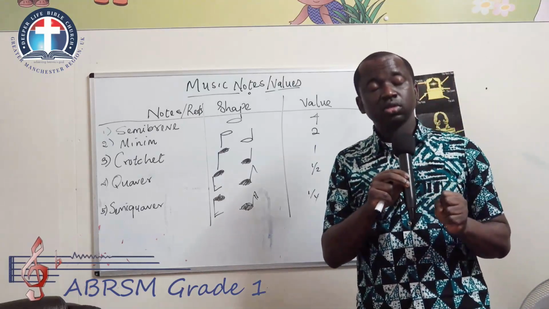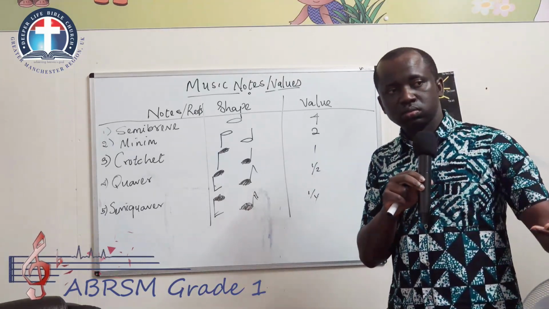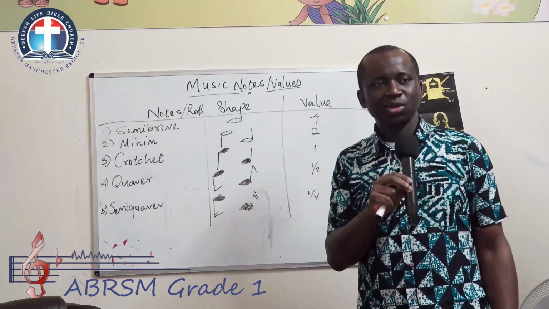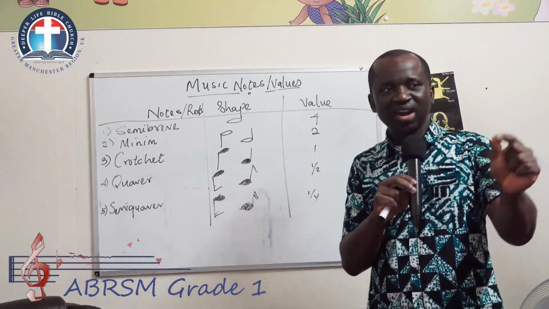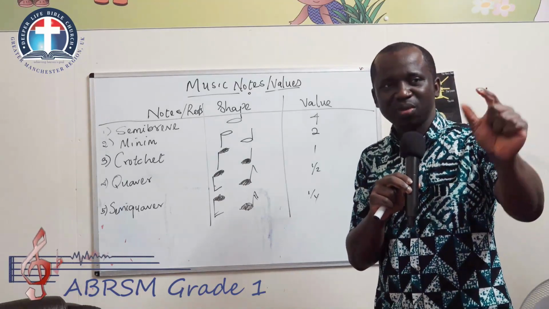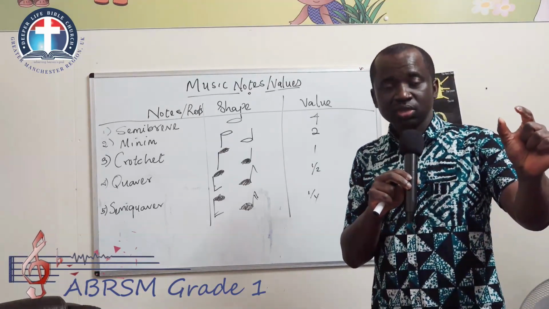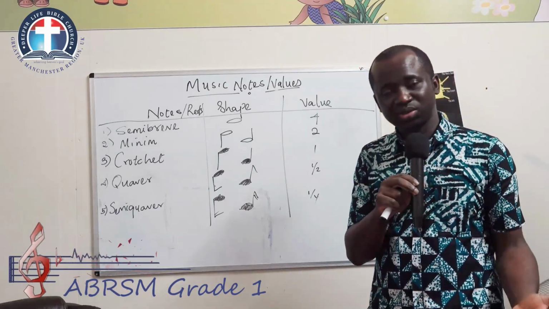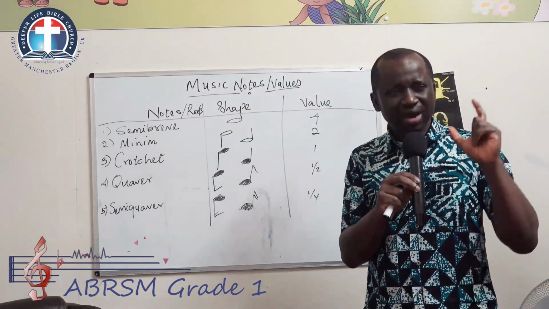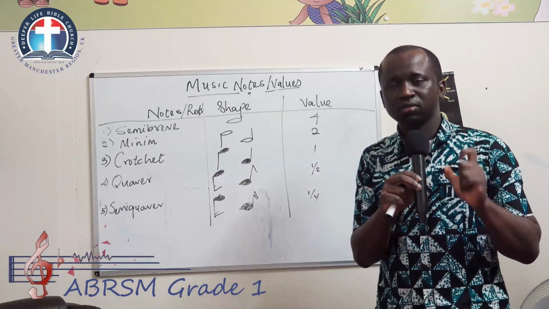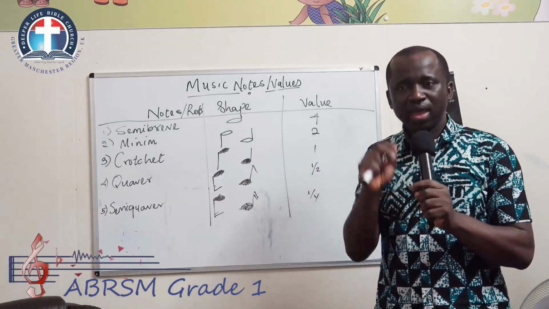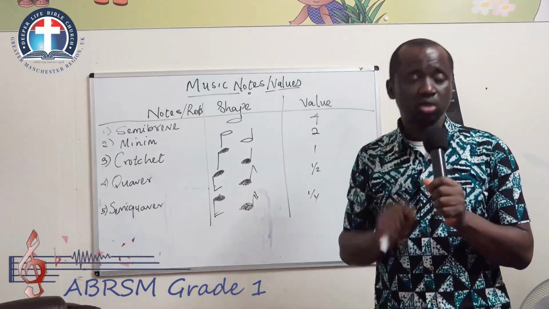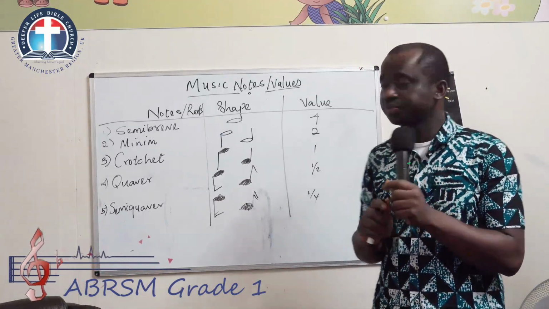Sometimes they will give you different rests and say put them on the stave. So you have to drag and put it on the right place with your mouse. If you don't know where it ought to be and you put it in the wrong place, it means you've missed it. So for rests, you have to be more careful to understand where exactly on the stave it has to be positioned. Do we understand? All right.